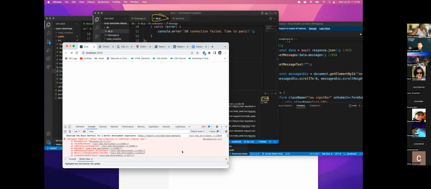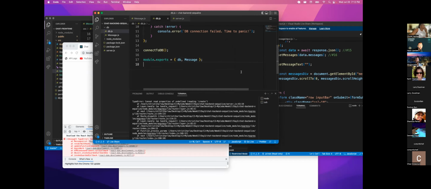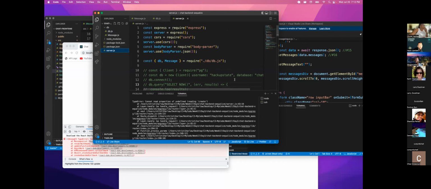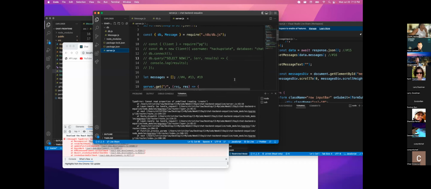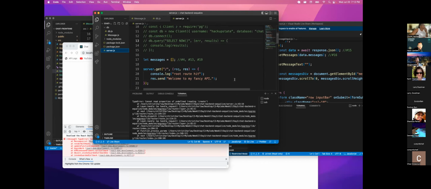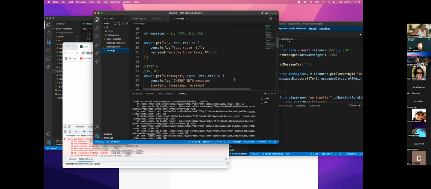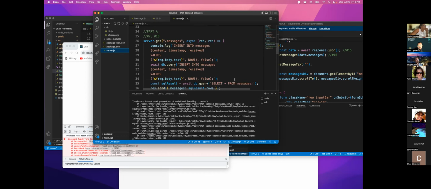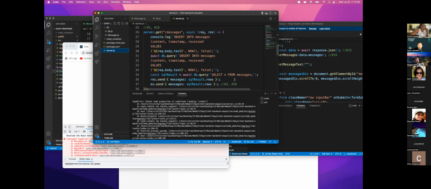Go back to your backend code. Go to your server.js, and let's look at the GET request because that's where it's failing. You're still using your select query in here to get all the messages from the database, the raw SQL. So what we want to do is instead of using all of that, you can delete out 27 through 37.